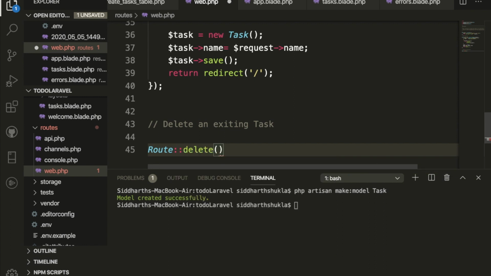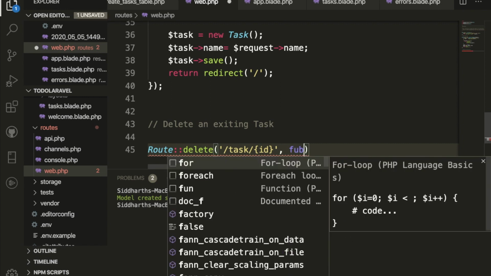Inside of this delete method I am going to use task, here I will use id, then I'm going to write a function.